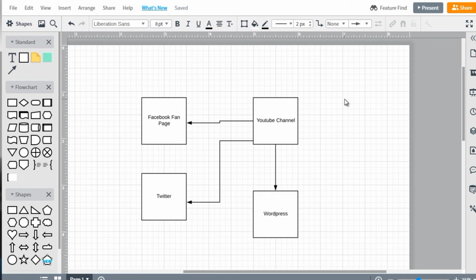But in order to execute this and get it correctly, you will need to make sure that the platform we use to automate this process actually supports that specific social media platform. So essentially this is what works. Obviously in order to get this to work, you'll need to have a YouTube channel, the Facebook fan page, you'll need to have all these items in hand, including the username and password and all that. We'll talk more about account creation later, but I just wanted to give you the gist of what everything looks like and the visual map of it all.